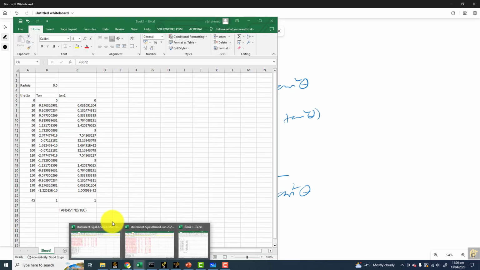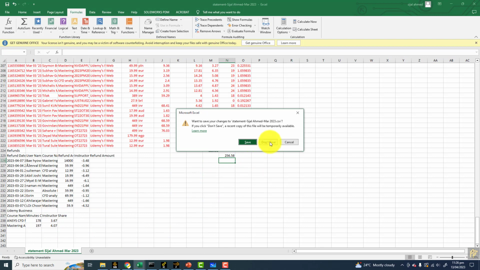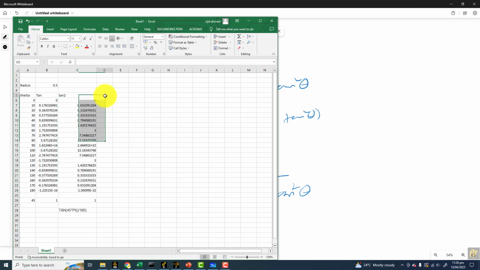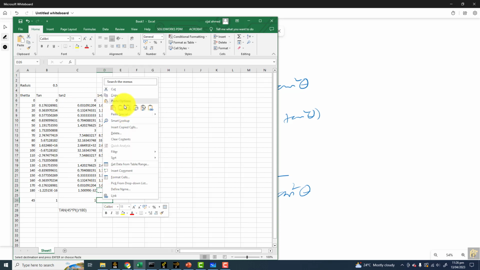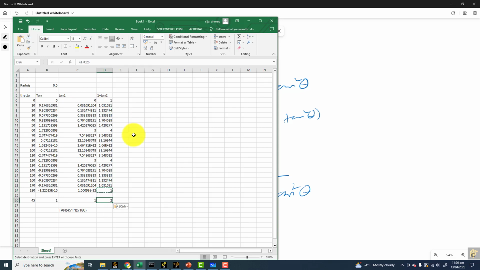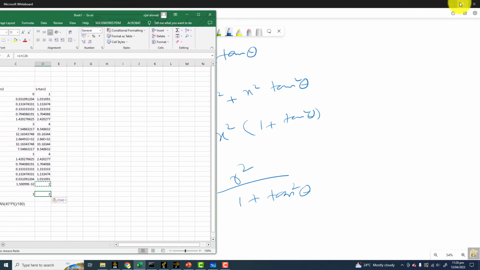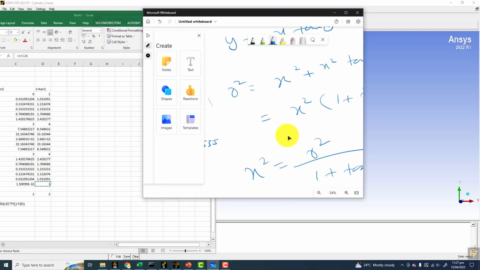So now we add one column, that column is going to be 1 plus tan theta square. Okay, so 1 plus tan square. Okay, so this is equal to 1 plus this value, and like this. And I will put this value over here as well, so that we can confirm the value. Okay, so we get x square in terms of this value.